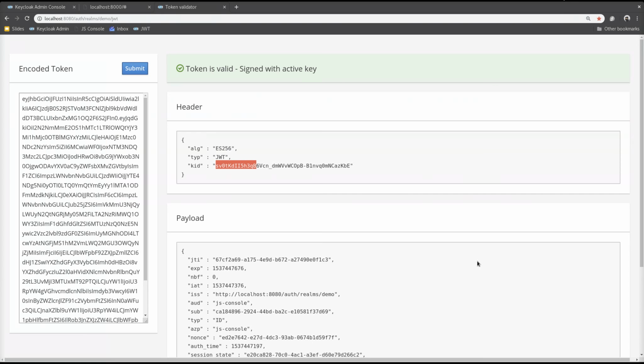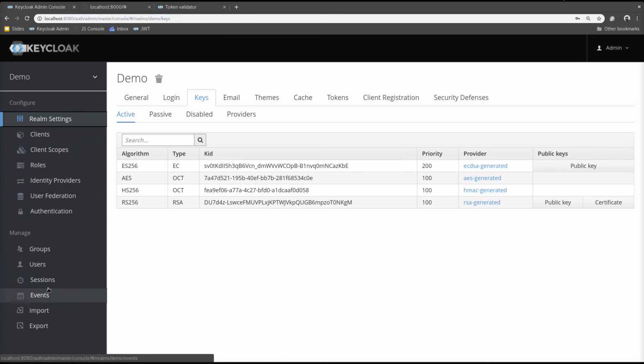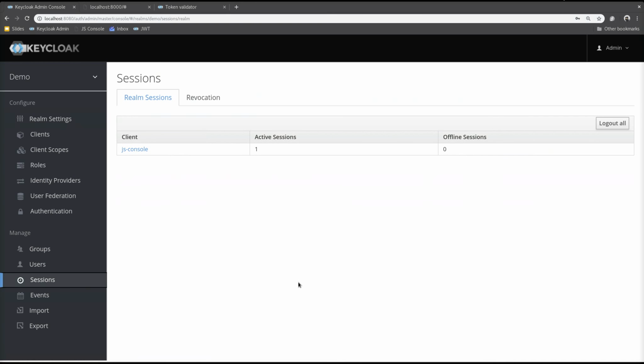Okay, so the next thing I want to show is session management. Keycloak, basically all tokens issued by Keycloak are associated with an SSO session. We have support for both online sessions, which means that it's tracking the user that's logged in through the browser, as well as an offline session, which enables a session in your application even though the user is now logged out.